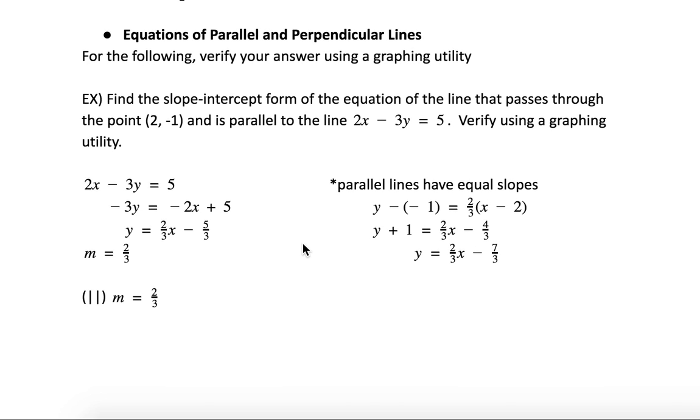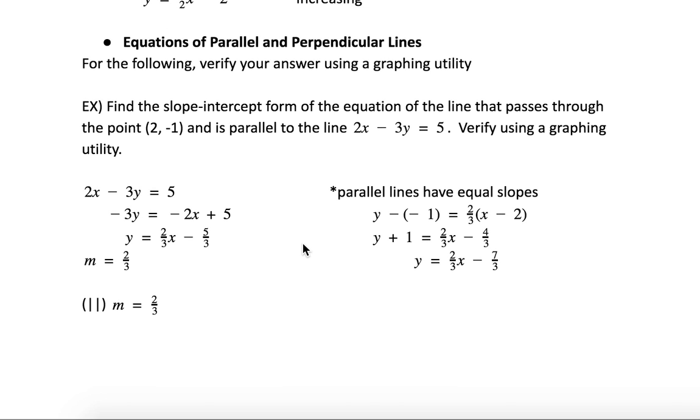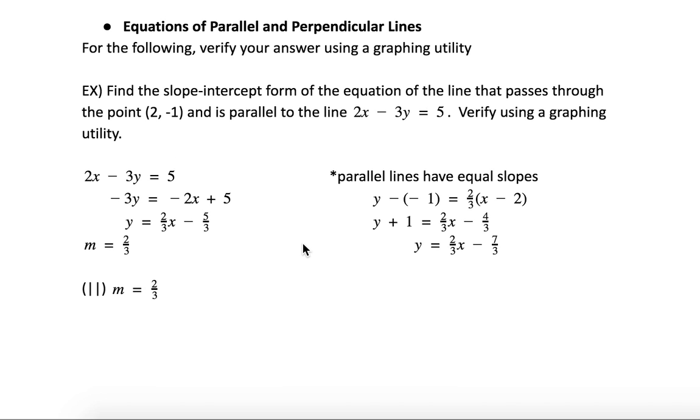All right, one more set of examples here. And let's talk about parallel and perpendicular lines. Parallel lines are going to have equal slopes. That's what makes them stay the same distance away from each other and never intersect. If they had different slopes, they would certainly intersect at some point. So giving them the same slope guarantees that they stay parallel.